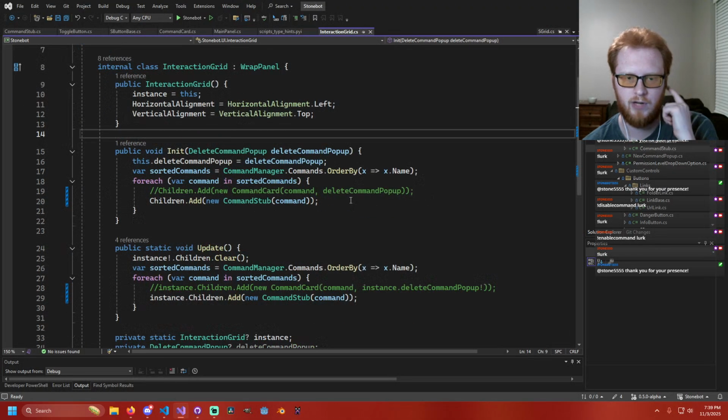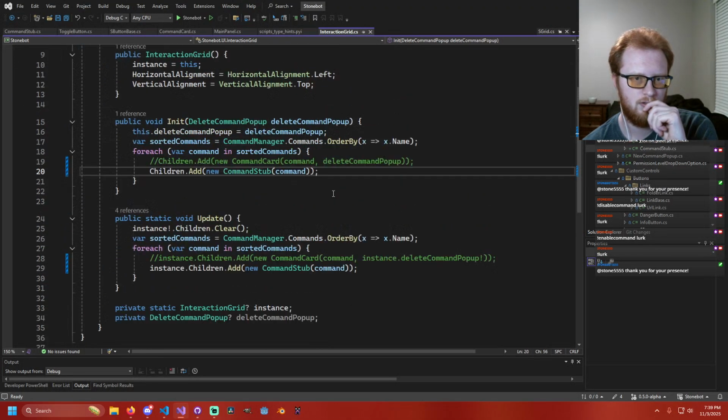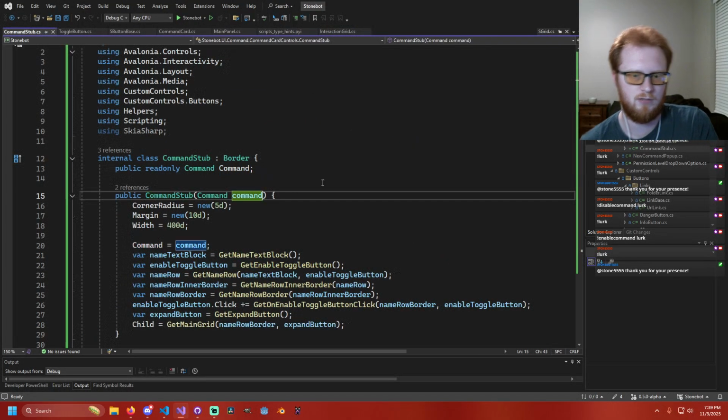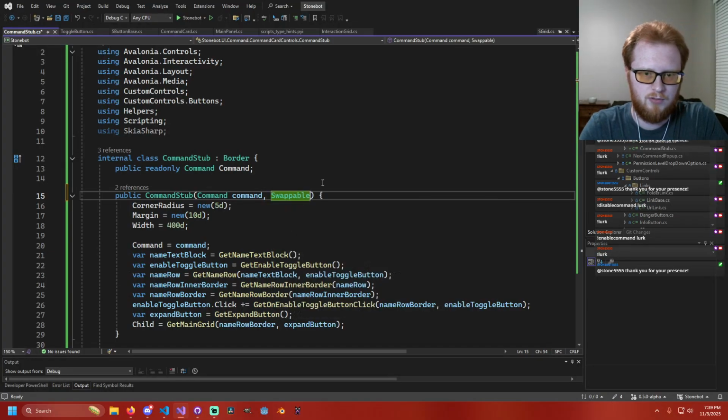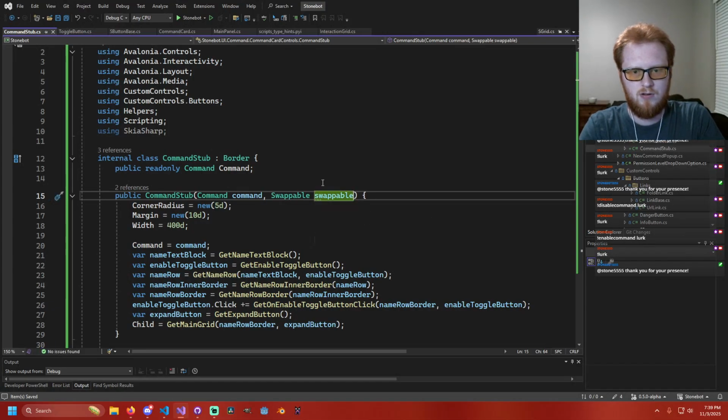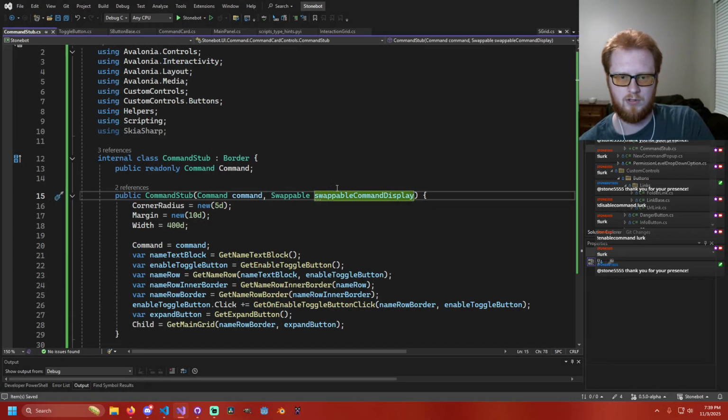It's like in my interaction grid. Actually, in these things, I want to take a swappable. Something like this, right?